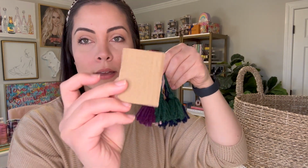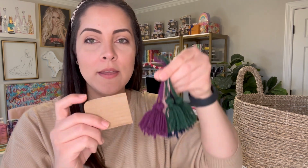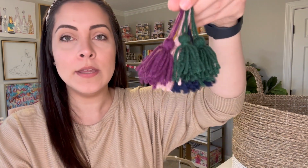So I've made all the tassels and look how cutie they came out. Using this little board was great. It made it such an easy template to make them all the same size. So I've made 2 of each color. So I'm ready to start creating the banner.